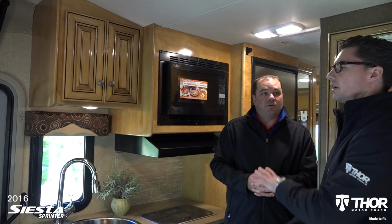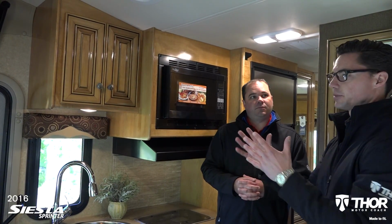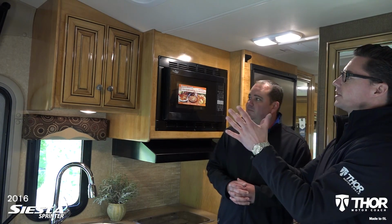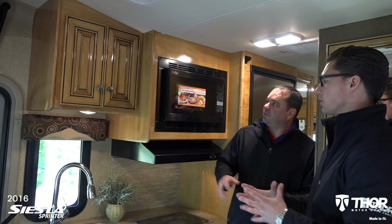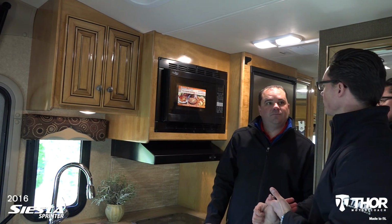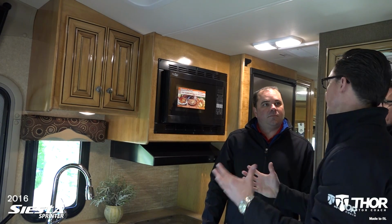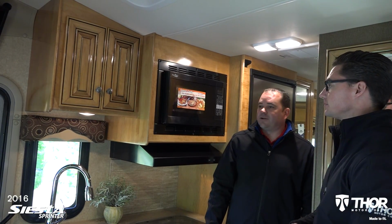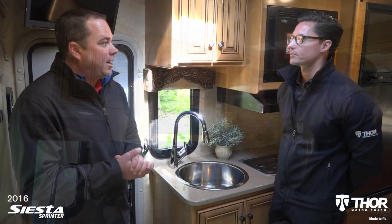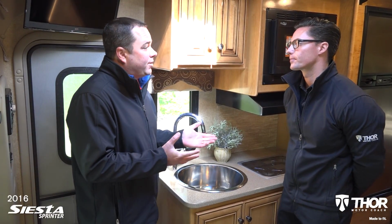Right. Good thing you brought that up because, again, with our innovation and versatility, this cabinetry, which I'm very proud to announce, is the first custom-built cabinet in our small motorhomes that we've done. All right. That there is a high-end, real hardwood, high-gloss maple cabinet door. And this is all custom-built for this entire coach. Really? Wow, that's incredible. Well, Adam, the cabinetry is a beautiful feature that this coach has to offer, and it is standard.